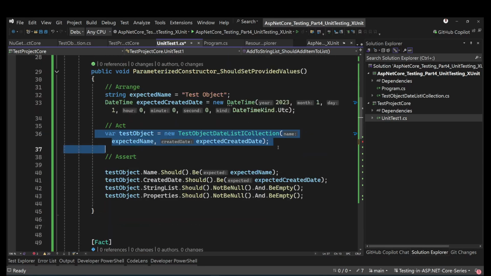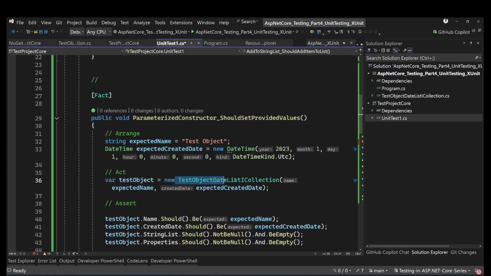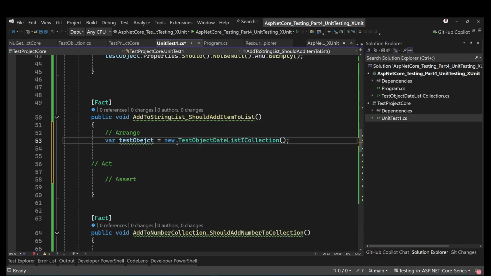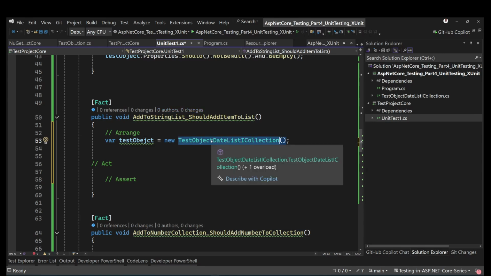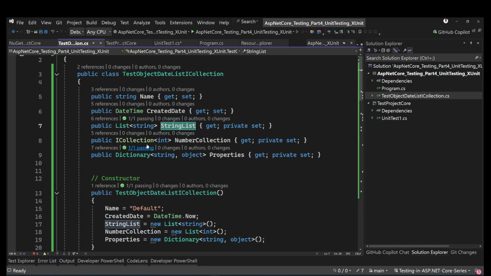When we move forward, we will do more things where we can add this instance to a constructor and use it. So we say test object is equal to new. This is the class. We're bringing the class right now. And this is part of the arrange. And now when we go back to here, this is the one we want to test, add to list. So we add item to this, and you can see this is a list, so we can add multiple things to it.